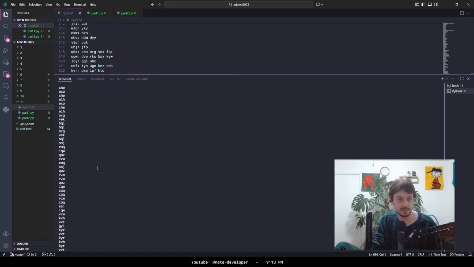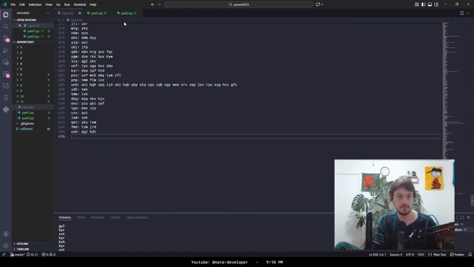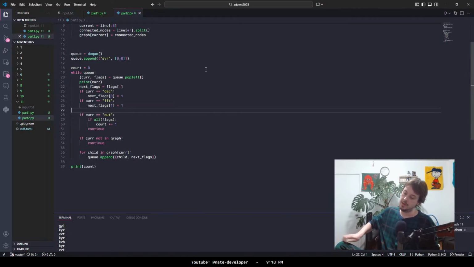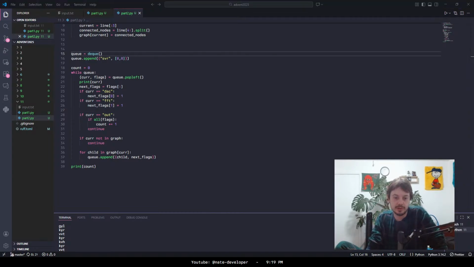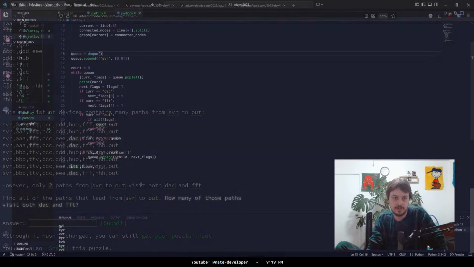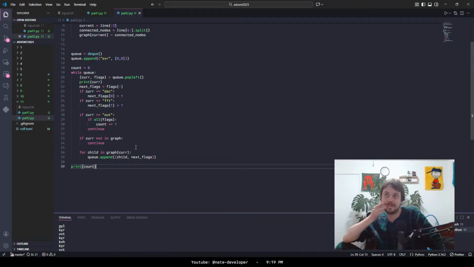How do I figure that out? Okay. Let's just say the naive approach isn't working. So how are we going to do it? We're going to want to have some kind of memoization.